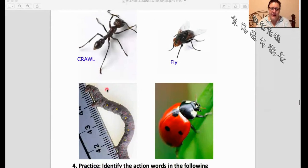Okay, what about an inchworm? How does it move around? Yeah, it inches, actually. Inches is a way of saying it goes very slowly. So if you're saying something like it inches along, it means it's going very slowly, okay? And our ladybug here can also crawl up the leaf, okay? So our bugs can crawl, or they can fly, or they can inch, okay? So if they're inching, they're moving very slowly along with their whole body. They're inching.